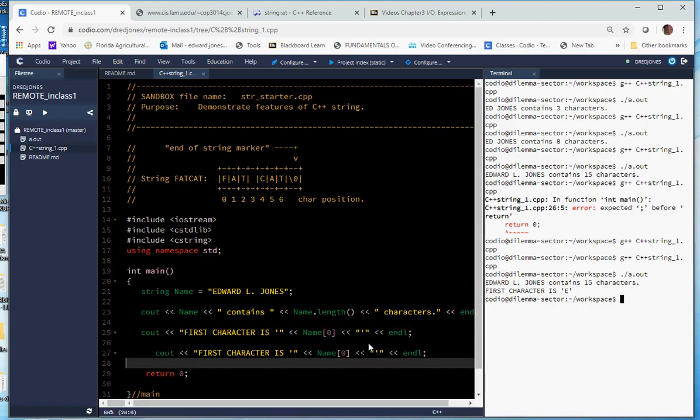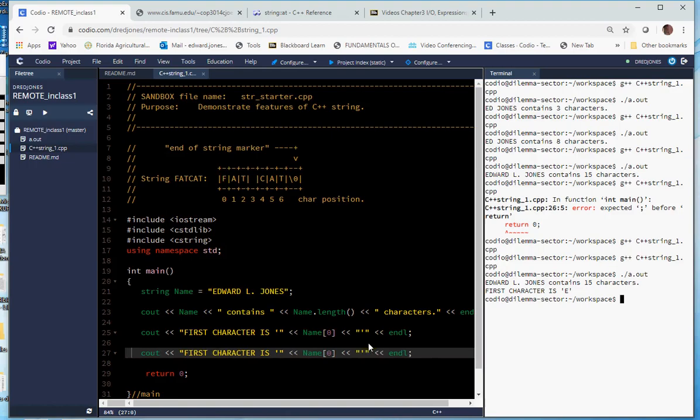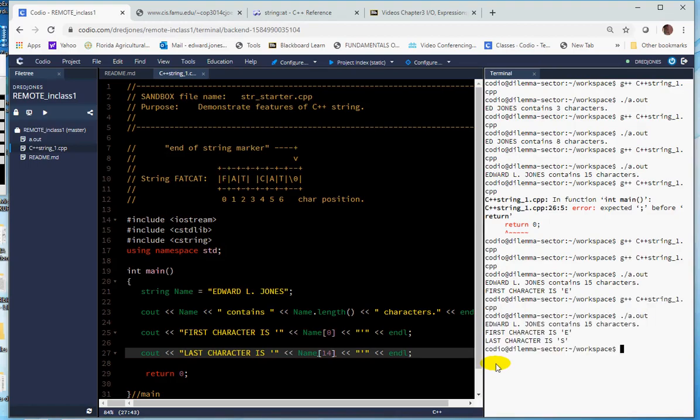Position of the last character is not 15, it's one less than 15. So let's go ahead and see if we can't change this. Last character is, if it's 15 of those, we're going to try sub 14 and see if that's going to work. How you like that? Okay.